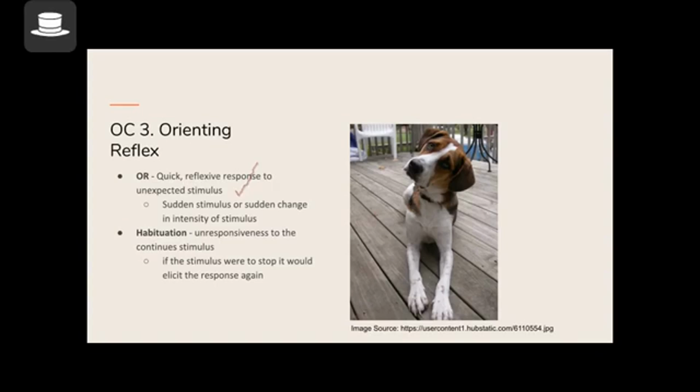In other words, if you hear this sound, and if this sound continues and I'm talking, at that point, you will ignore this sound and just pay attention to my voice, right? In other words, you don't orient your head every time you hear a sound if it's a continuous sound. In other words, your system becomes unresponsive. It's called habituation. Habituation is unresponsiveness to a continuous stimulus. But you orient again if that continuous stimulus changes. Let's say if it stops, or if it increases in speed, intensity, or decreases in intensity. So what is important for orienting reflex is this sudden, unexpected change in the stimulus. So that is orienting reflex.